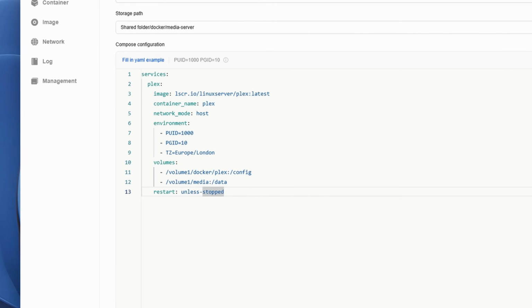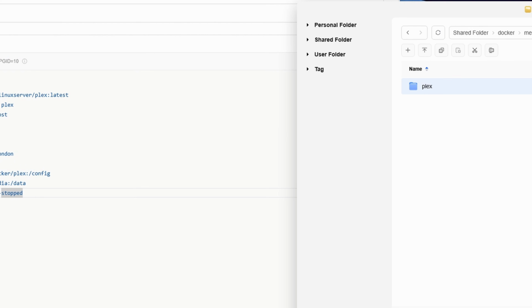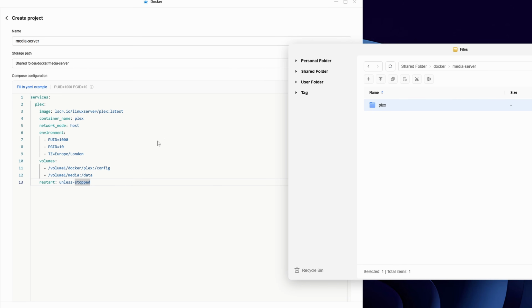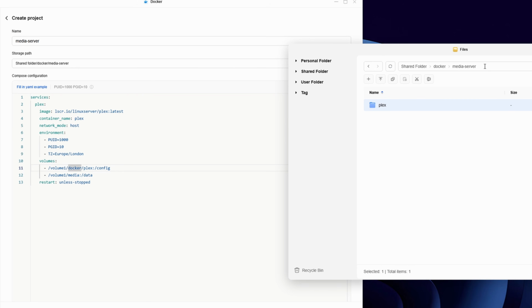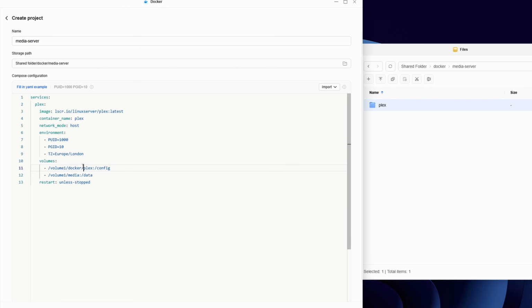So as long as that folder is there, actually, you can see there's a mistake. That is not the correct file path. It should be Volume 1/Docker/media server/Plex. If you click into the address bar, it will give me the full path. So I can just copy that and paste that in, making sure I've got the slash in there.